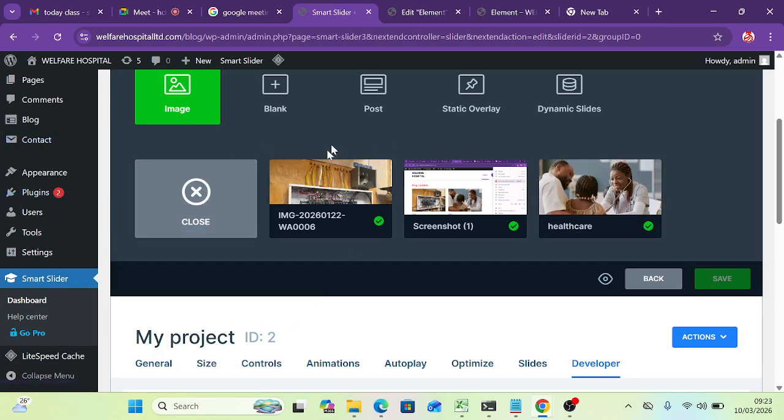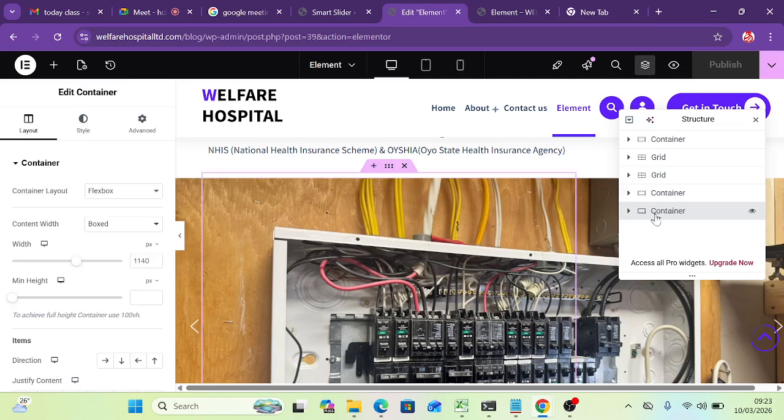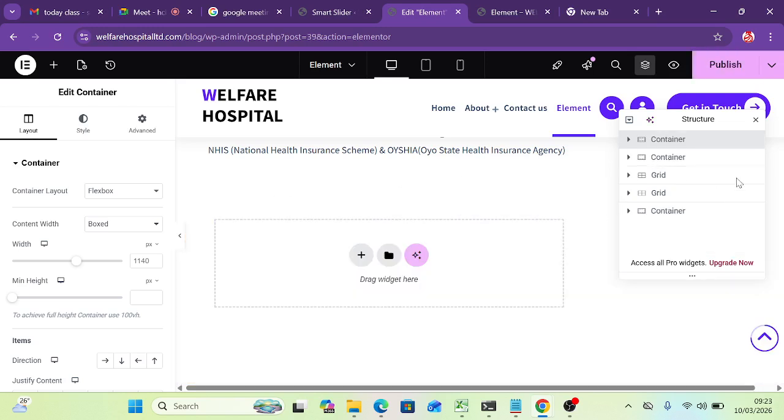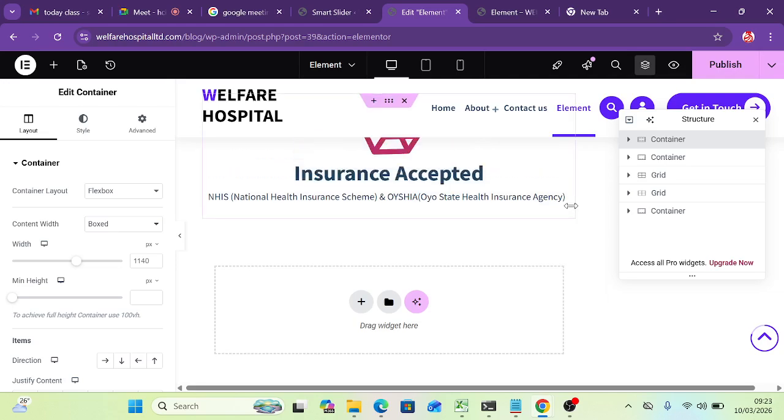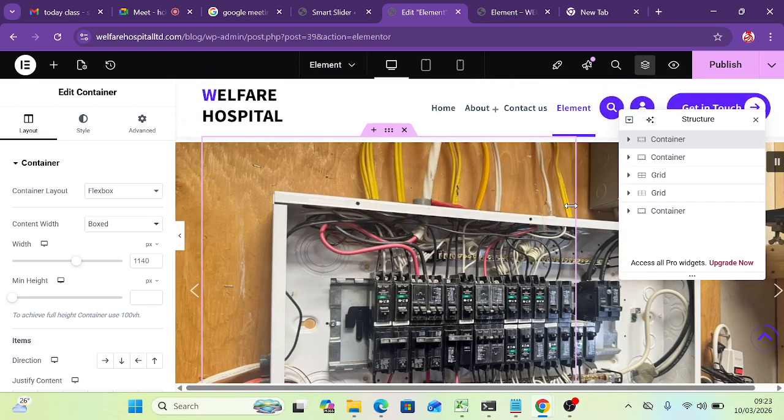So the next thing is, let me try and see if I can move it to the top. So this is the container, right? Okay. You know, it's possible you also move the container location. So actually, allow me. I think this is it. So I'll move it to the top, you understand? So let's now see. I know it will still limit it, you understand?